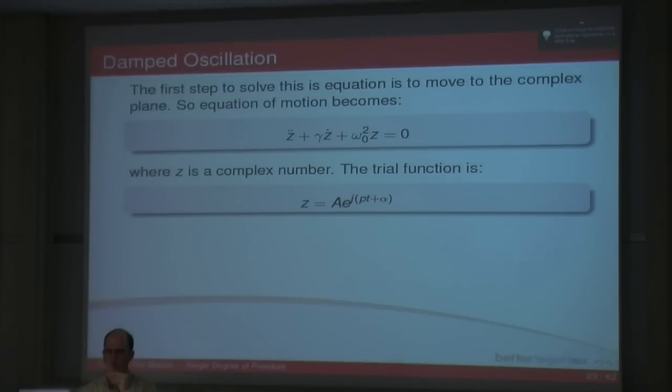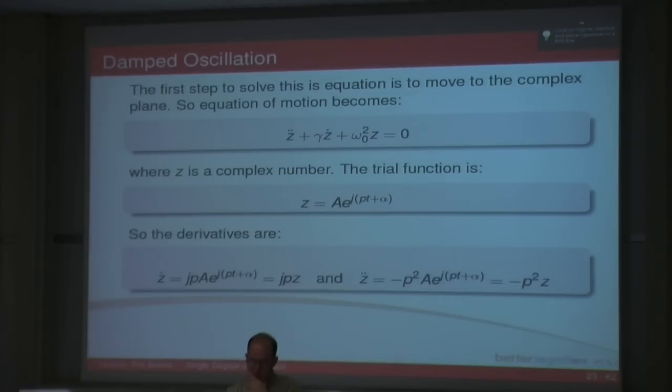Now if you look at this, p sort of smells like a frequency, doesn't it? If you remember the other things we were looking at, there was omega up there, so it has a feeling of a frequency, and alpha has the feeling of a phase angle. Sort of, we're familiar with it somehow.